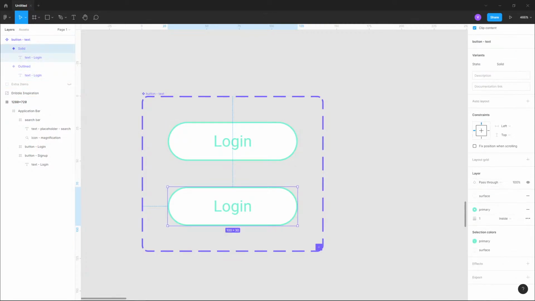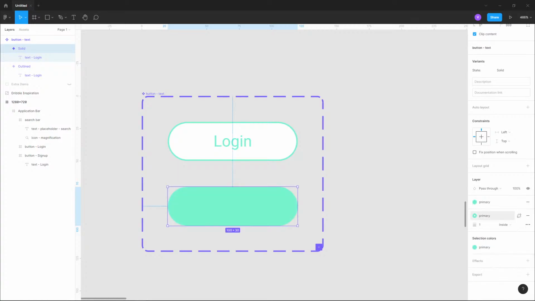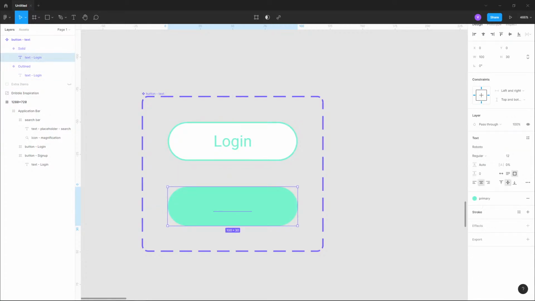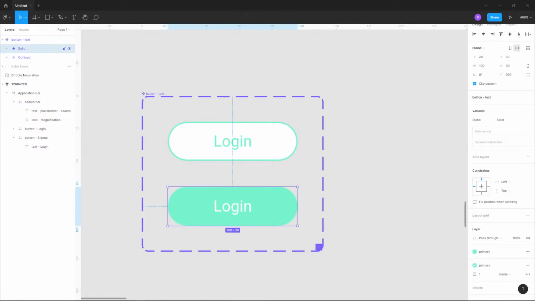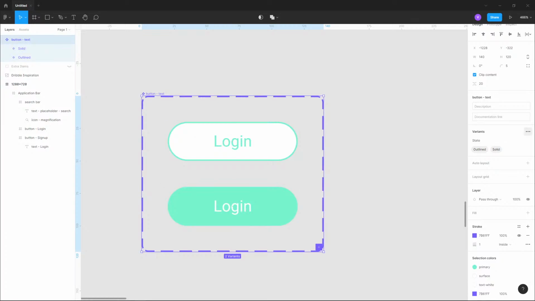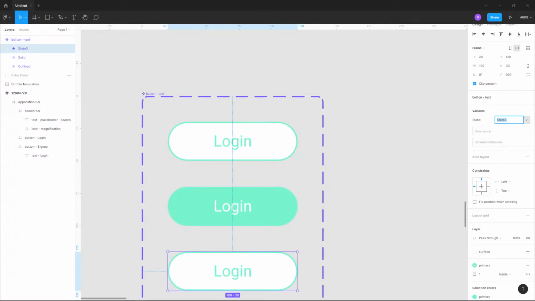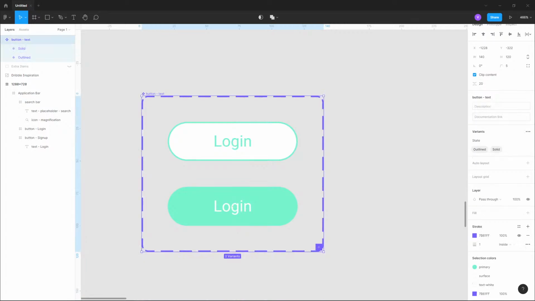So let's change this from surface to primary. Let's change the text from primary to text white. And then we also need this for our sign up button. So let's do another variant. We're going to add a new property, and we're going to call it action.